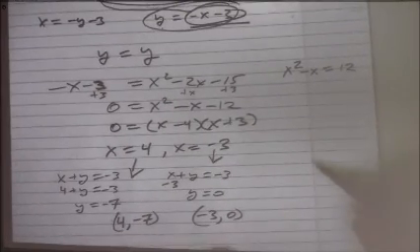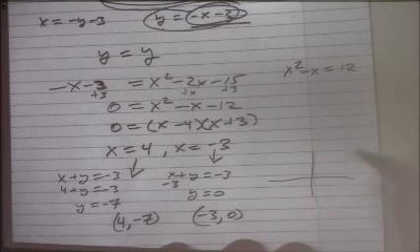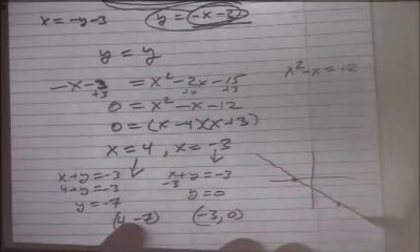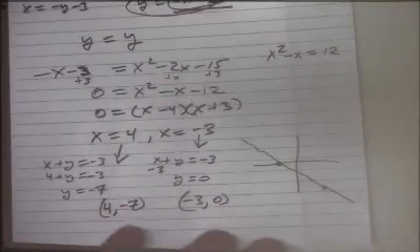And there's 2 answers because now if I graphed it, you don't have to graph it, but I'm going to go over it. 4, negative 7 is like down here. Negative 3, 0 is here. So there's where the straight line must go through.